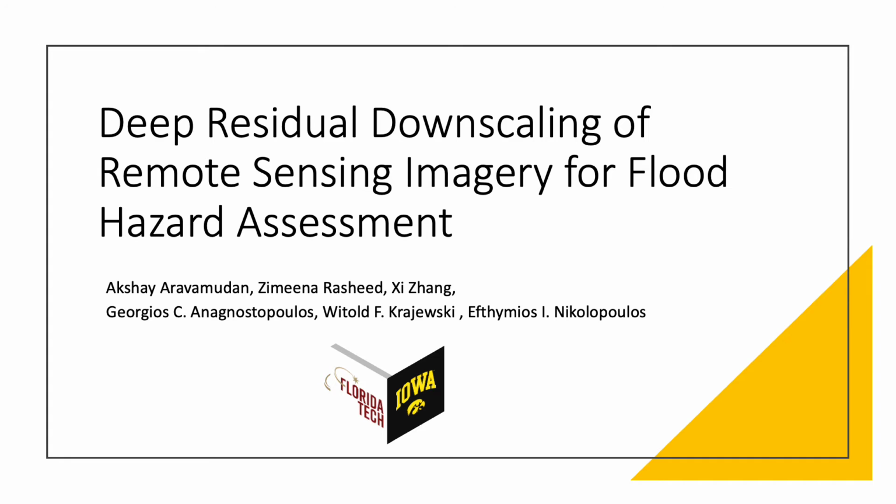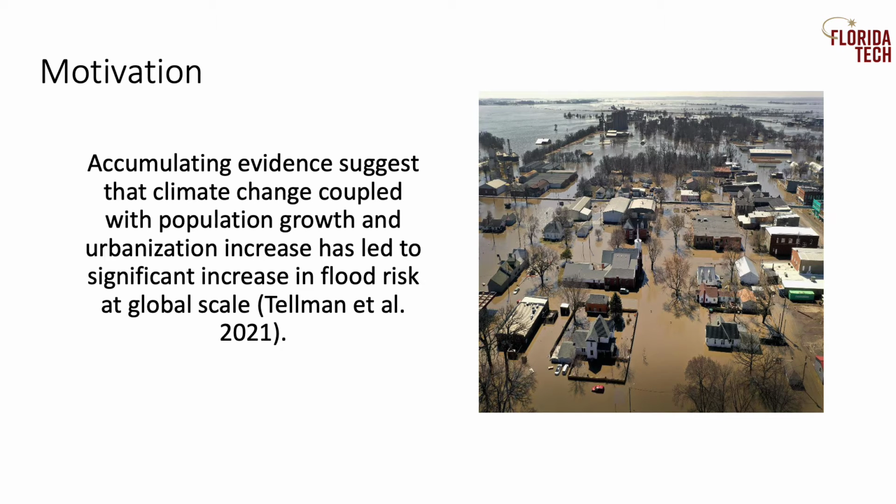Given the tendency of human population to reside close to sources of water, it is of utmost importance to appropriately account for risks. Every year, at a global scale, flooding results in billions of dollars in damages and significant loss of lives. In the current Anthropocene epoch, climate change, in addition to population growth, has only increased this risk at a global scale.